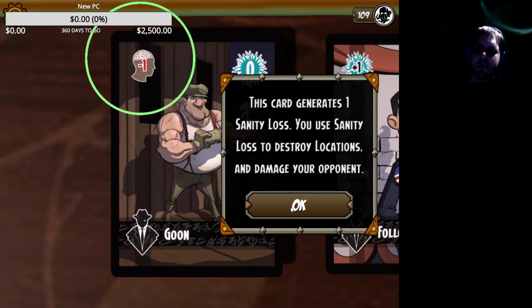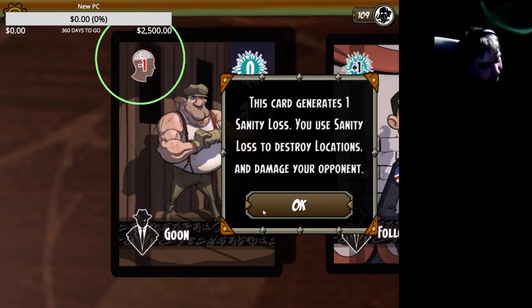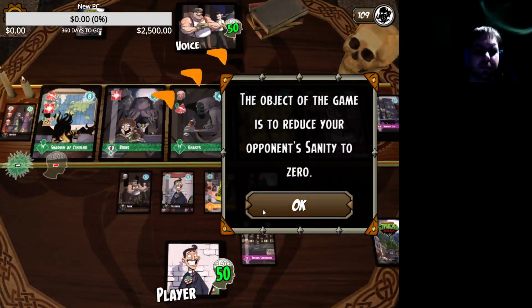This card generates 1 sanity loss. You use sanity loss to destroy locations and damage your opponent. So that would basically be power in Magic. The object of the game is to reduce your opponent's sanity to 0. Right here.